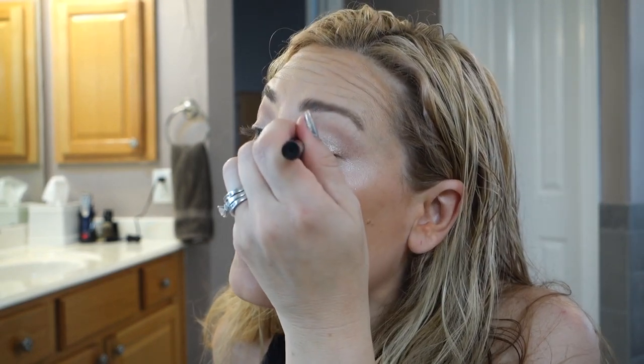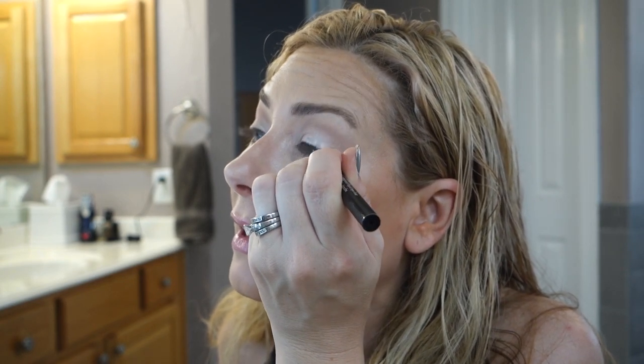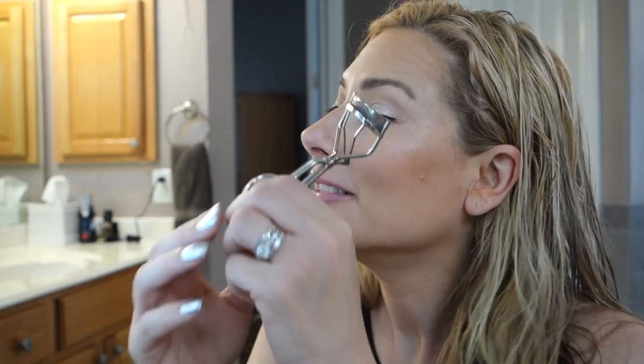Now, I'm just going to do a liquid liner. My favorite is the Stila Stay All Day liquid eyeliner. I'm using black, and I'm not winging it out or anything. I'm literally just laying it almost sideways and running it along the lash line. I'm just gonna curl my lashes and throw on mascara, and I'll be right back.